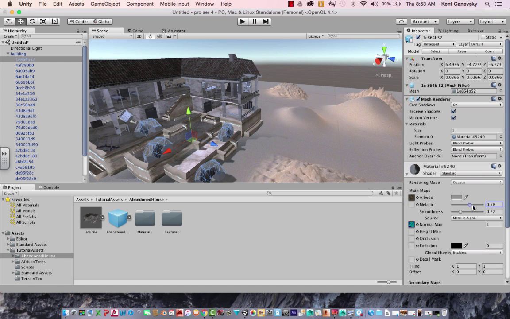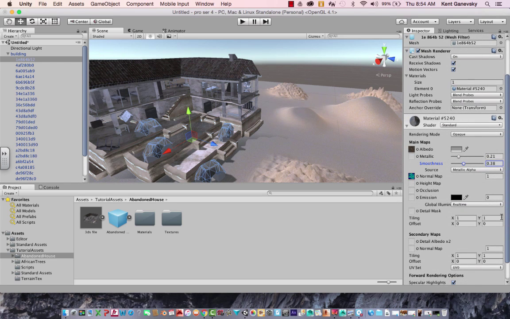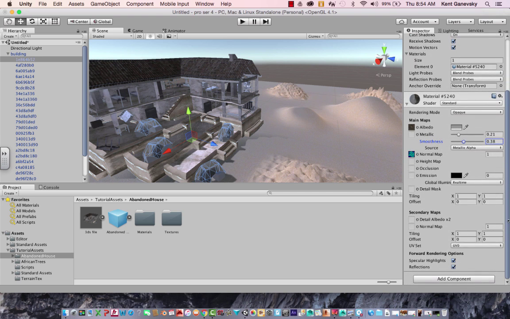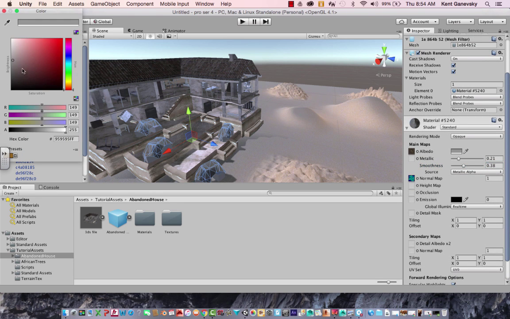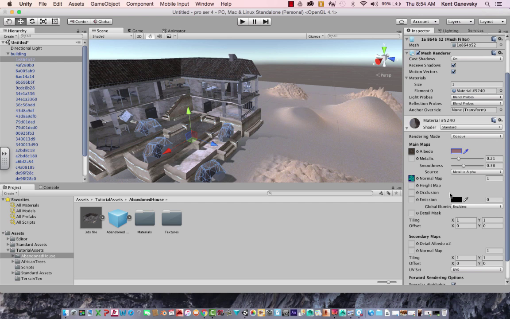So you can see those objects change quite a bit as I start to change the metallic properties of it and also the smoothness. So we can fool around with that quite a bit to get the way you like it. You could change some of the maps stuff on there, but I'm not going to because these are just some basic maps. You could even fool around with the color some. So here we go, changing the color scheme also, which is right here.